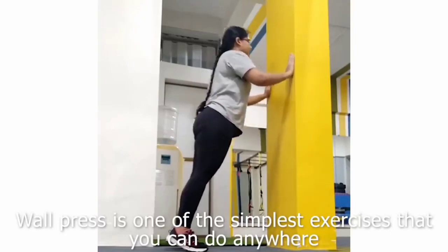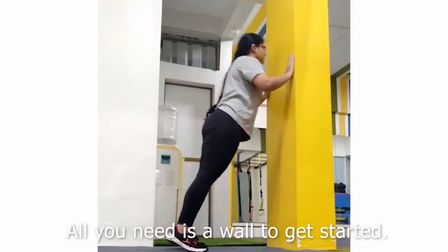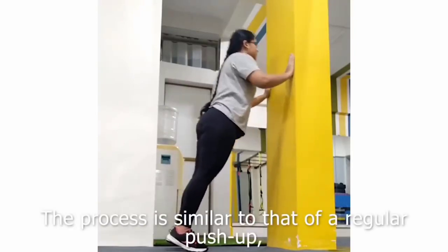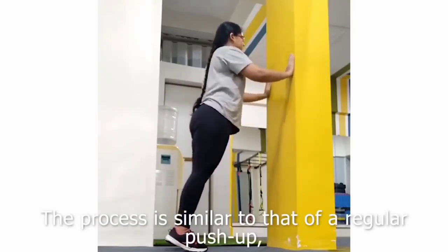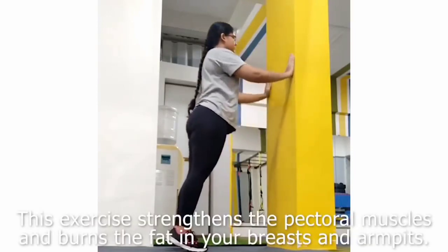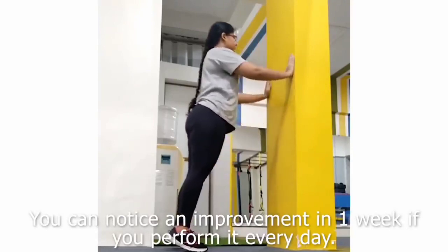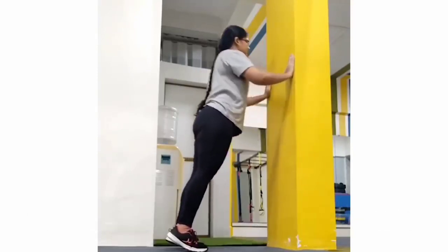Wall press is one of the simplest exercises that you can do anywhere. Then all you need is a wall to get started. The process is similar to that of a regular push-up, but here you do it in a standing position. So this exercise strengthens the pectoral muscles and burns the fat in your breast and armpit. With this exercise, you can notice an improvement in 1 week if you perform it every day.